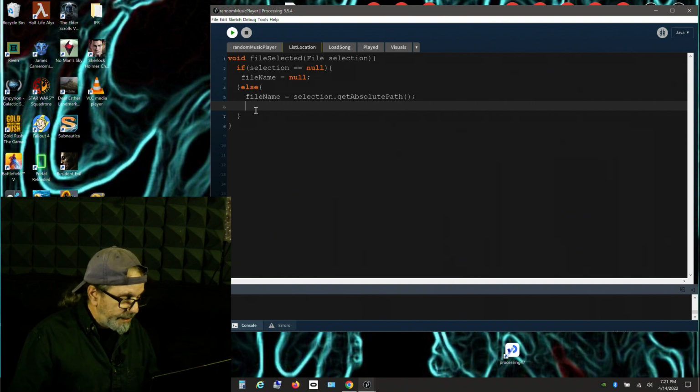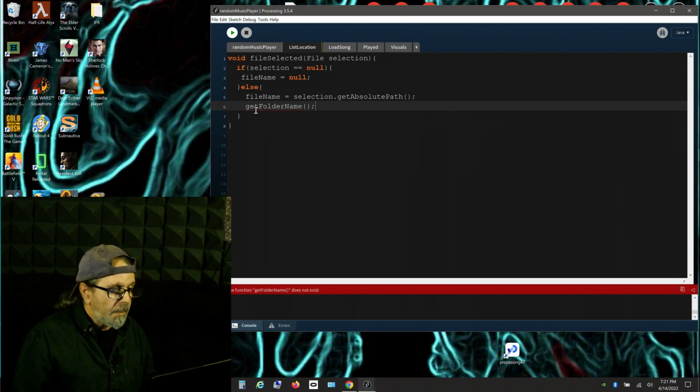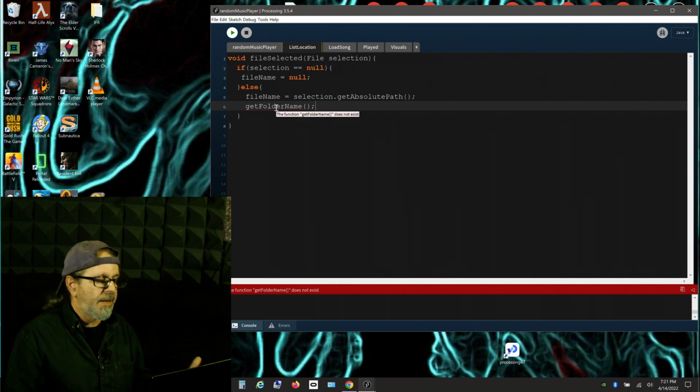and what I'm going to do is I want to create a function for that. Get folder name. Now, I'm putting it here, but we could put it further along in the code. It's not absolutely necessary to be here at this point.